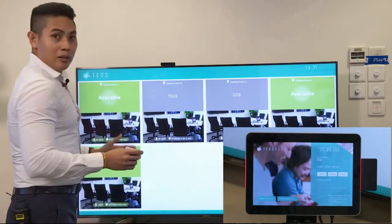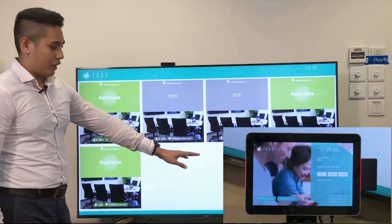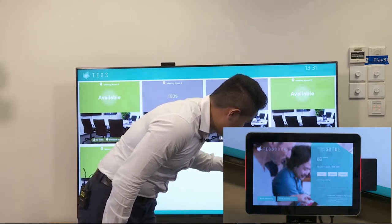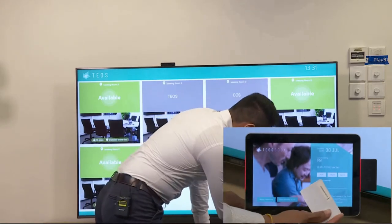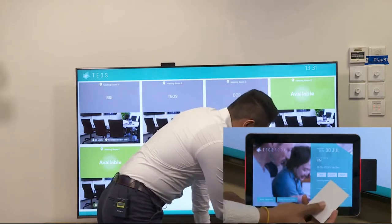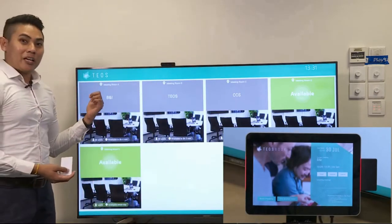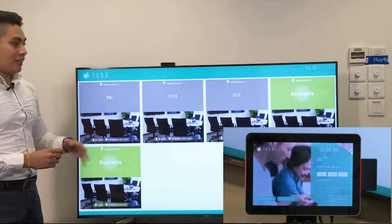Again, let me bring your focus back to our meeting room A. After the meeting room has been occupied, you can also have a look directly that the current meeting is hosted by BNI, with the scheduled timing. Going in depth, you can see that there are options. You can force start the meeting, extend the meeting, or directly cancel the meeting. For the meeting room A behind me, it might take quite some time to refresh. Right now, it has been occupied, showing a gray color.